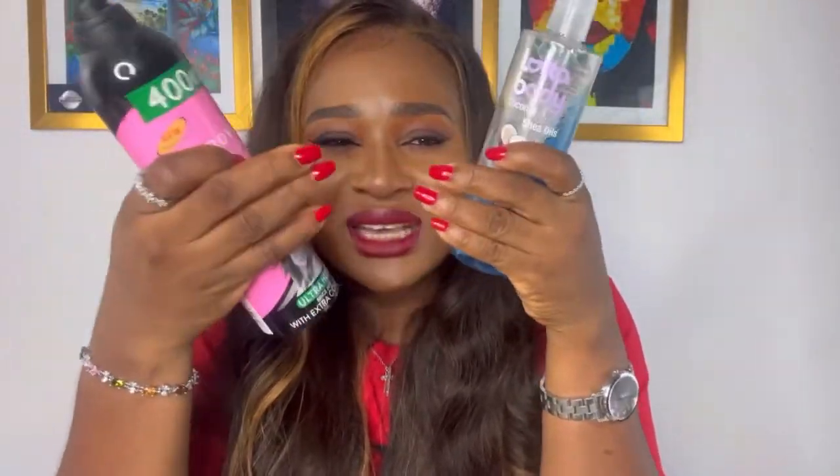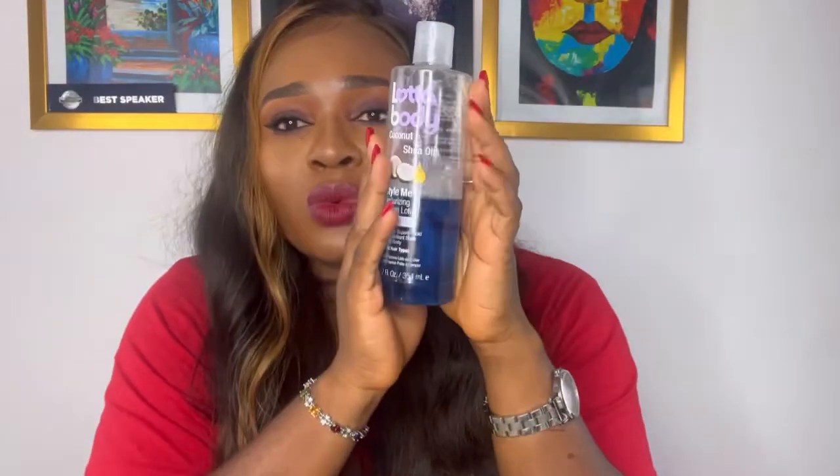The beauty of this type of mousse is that it's not going to dry your hair out — your hair is not going to be flaky. But with the 'above' hair mousse, your hair can become flaky. If it becomes too dry and you try to separate the hair, you start to see whitish dust come off — it's becoming flaky because the formula of the 'above' mousse is too drying for human hair extensions. Use it only for synthetic hair and attachments.